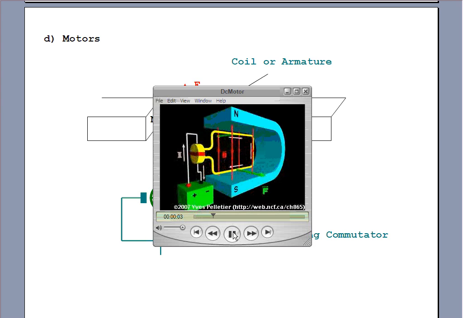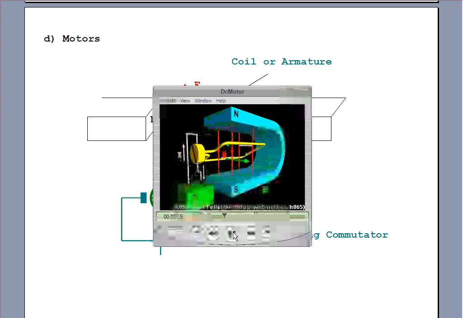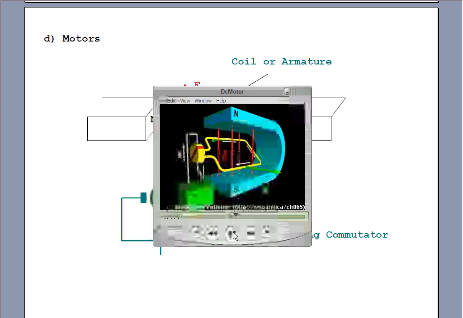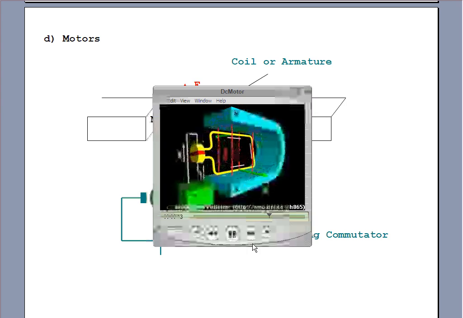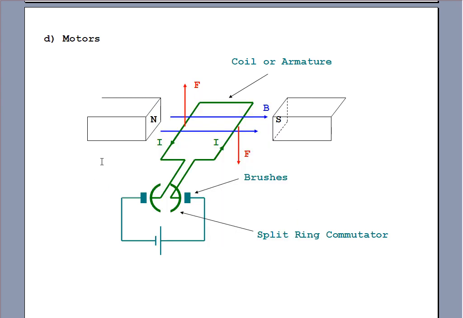The current in the yellow wire feels a force because it's in that red magnetic field, and you can see the force is there in green. This little connection here needs to be able to apply electricity while it's spinning, which is kind of neat. Okay, so that's actually this area here called the commutator. And these little spinnable connections are called the brushes that brush up against the commutator.